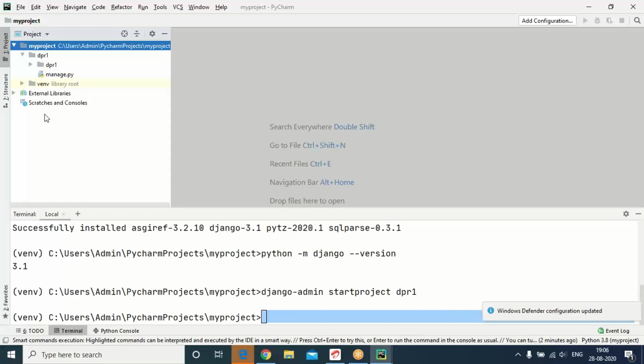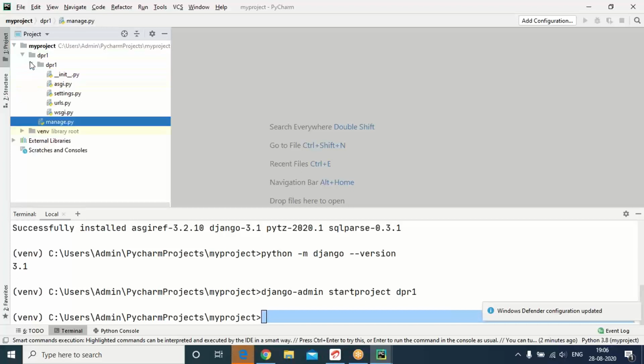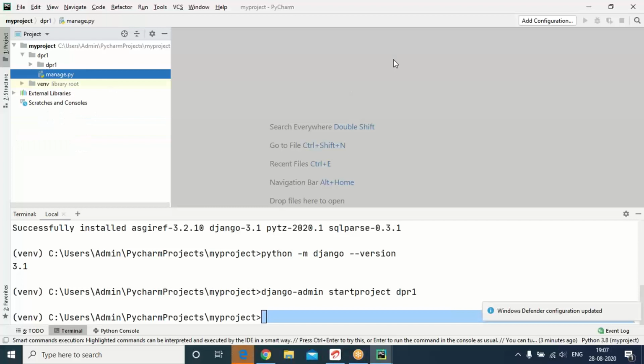In dpr1, we can see manage.py and some other py files also. In order to make a Django project, by default we are getting some Python files. So don't worry about these Python files. You will come to know one by one. The Django project is ready.